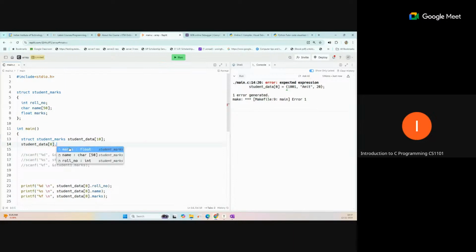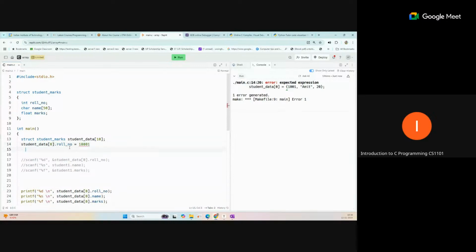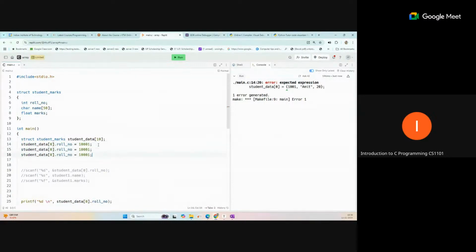So dot roll number, 101. Name, and marks. Type is not assignable.